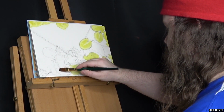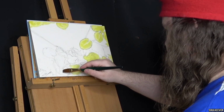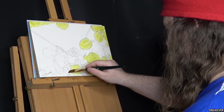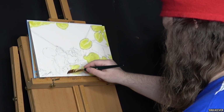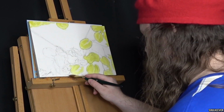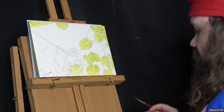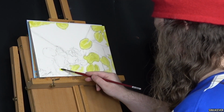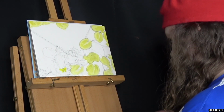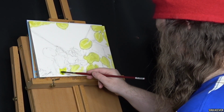One of the biggest tricks I do, and I might show this to you some other time in a separate instructional, I haven't decided yet. I might show you exactly how I do all the mixing on here, because it can be a little tricky to pull off. Some of you viewers out there are a little puzzled by the way that I operate when I paint these things. That's okay.